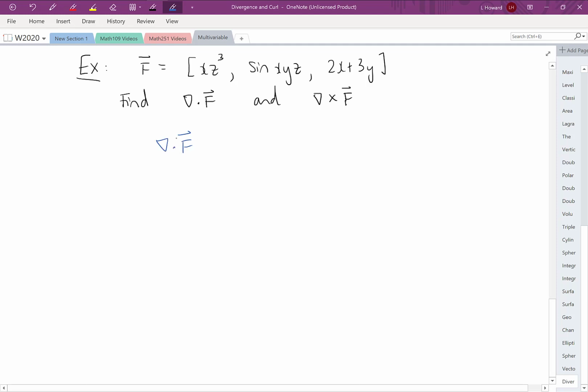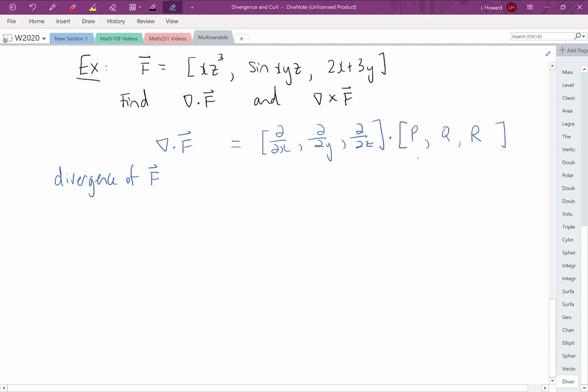Well, based on our previous discussion, if we were going to say this in words, we would say that's the divergence of f. If we were going to calculate this, well, if we just practice our notation, we would say the del operator is this vector that contains components like delta by delta x, delta by delta y, delta by delta z, and we're going to do the dot product with f, our vector field f. And if we wanted to just talk about f quickly and we didn't want to write down all the details, we'd say our vector field f looks like PQR.